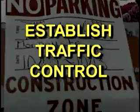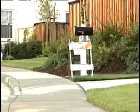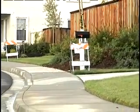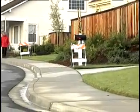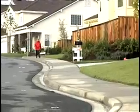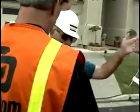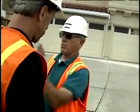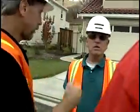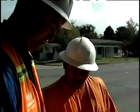First, each day, no parking areas on the streets where the Rocksaw will be cutting must be established. It's CableCom's practice to post Type 1 barricades with no parking signs stating the intended workdays, 24 to 72 hours in advance of working any street. Additionally, depending upon the type of street, residential, arterial, highway, etc., traffic control must often be planned and approved by the city engineer. CableCom strictly adheres to the standards set forth in the Manual of Uniform Traffic Control Devices and the traffic control guidelines outlined in it.